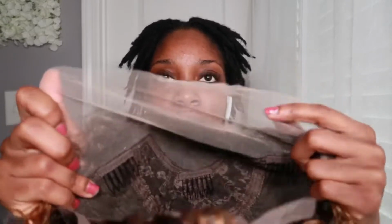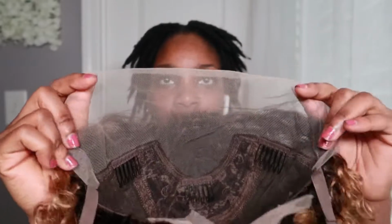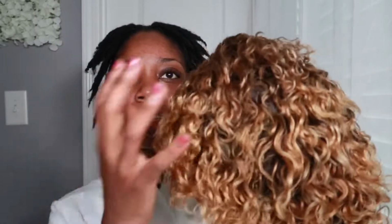Now y'all know with wigs I don't do much to it. I don't pluck, I don't bleach, I don't do nothing. I just plop it on my head, girl. So that's what I'm gonna be doing today. This is how it looks. This is the frontal piece, so it's a complete frontal on the front. It's really soft. I absolutely love the color.